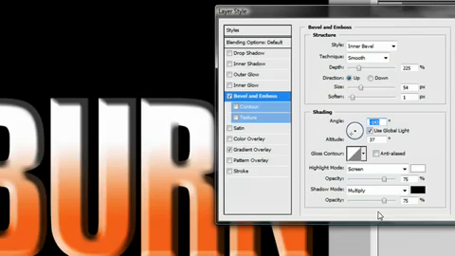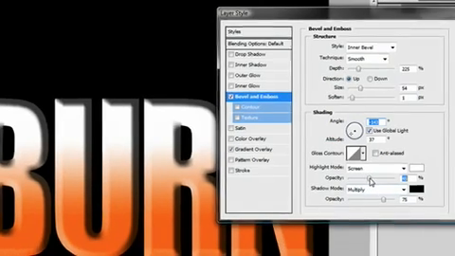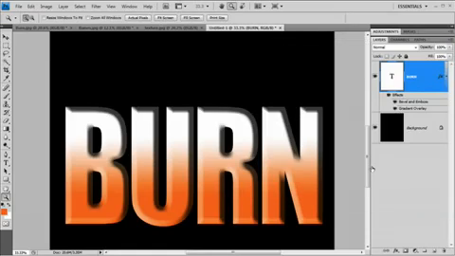That's pretty good. Maybe a little bit bright, so I'm going to take the opacity of the highlights down just to blend the whole thing in a little bit like that. There we go. Great. Okay, so we now have given our text a brilliant looking paint job. But we've got to burn our paint. We've got to get this looking like it's all burnt and a little bit cracked and a little bit damaged.